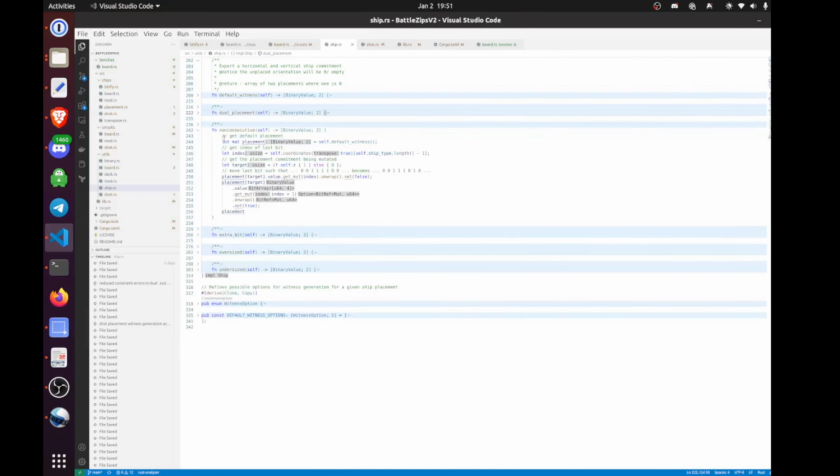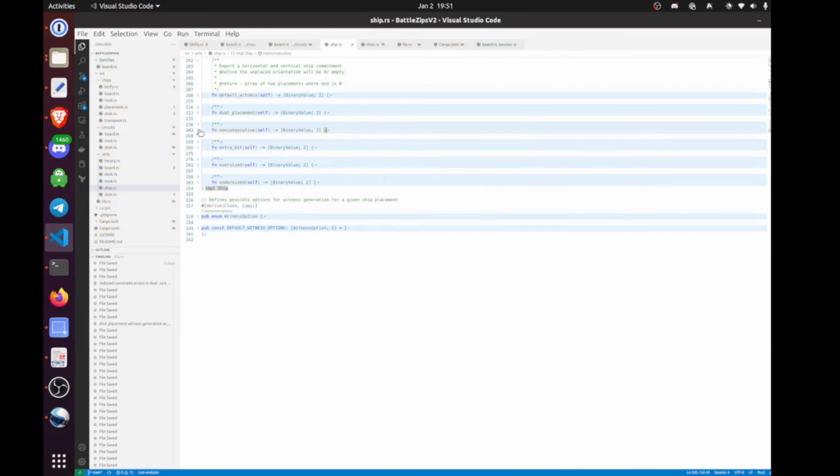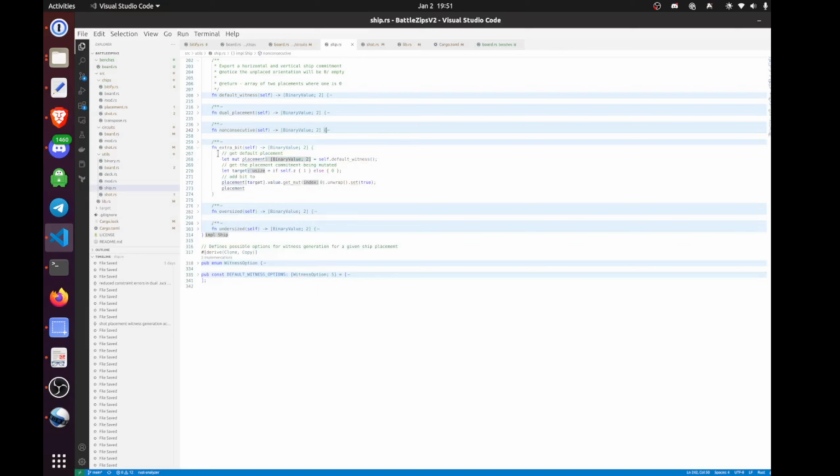There's non-consecutive, which will take a valid placement. So if it's 1111 for a battleship, it'll be 11101 and test that there's no actual valid ship placement. Extra bit will just randomly place a bit somewhere on a board. So if it's a ship of length 5, you're going to get 6 bits on your board.